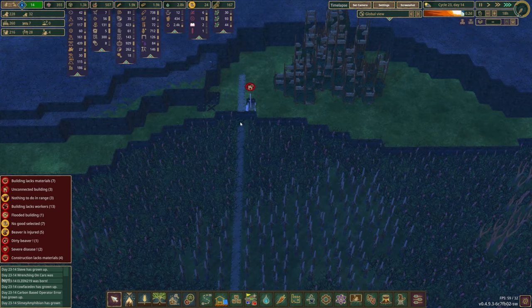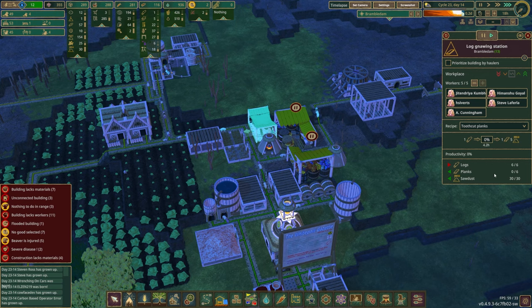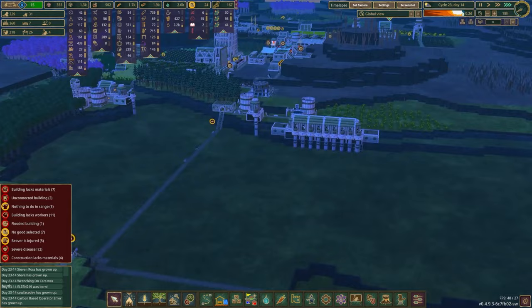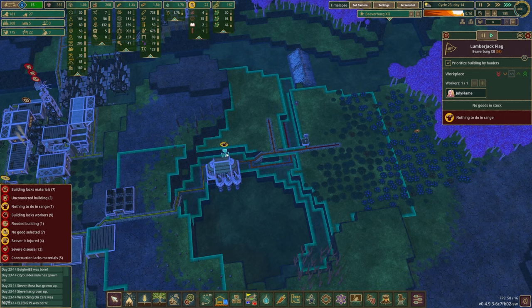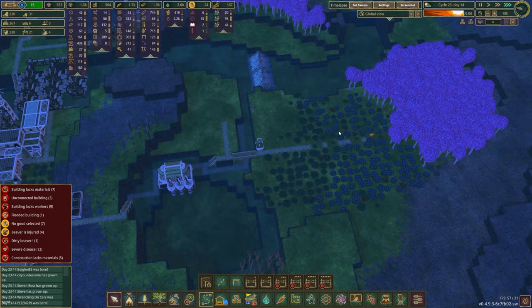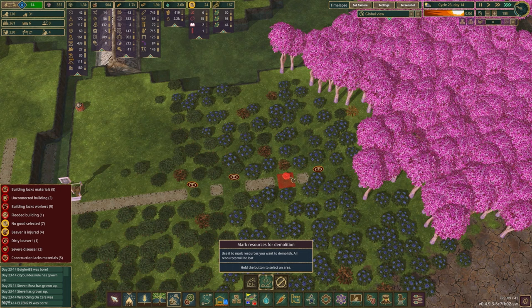Did I turn off the gnawing station? I did not. They're just very slow. But hopefully that helps. And now we're almost there. Oh, are they out of trees to cut here? Looks like they are. So let's get rid of those lumberjack flags. And we were going to cut a path all the way through here, but it appears that I neglected that because, well, the world was burning down, so we'll just have to remark these for demolition and see what happens.